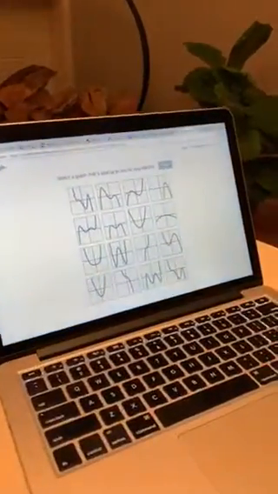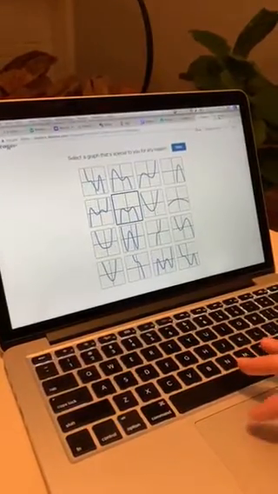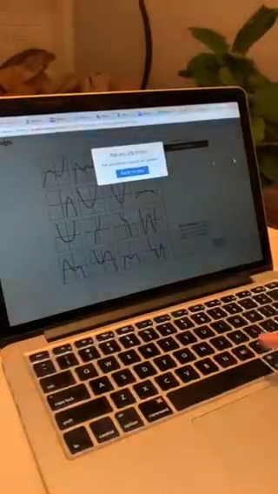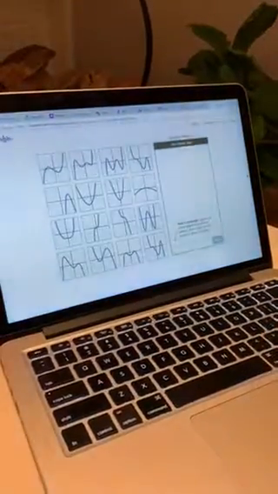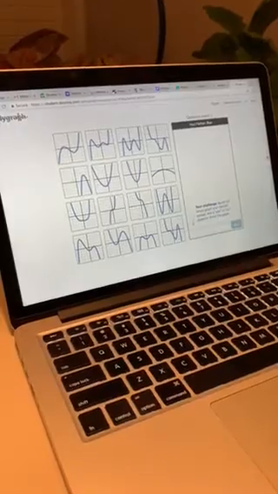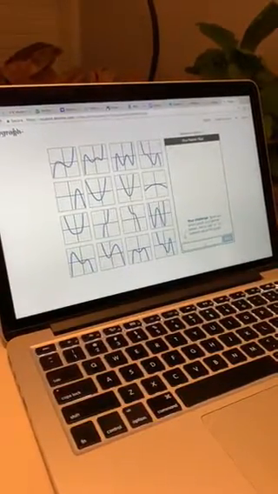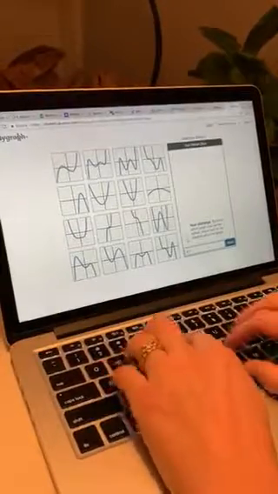So the way it works is that half of the class will sign in and they'll be asked to select a graph. So I'm going to pick this graph right here. The other half of the class will be asking yes or no questions because they're trying to figure out which graph it is. It's just like Guess Who. So a question that I saw students ask today was, is it even?